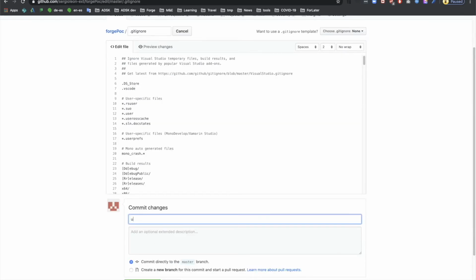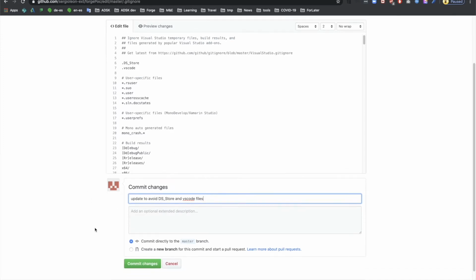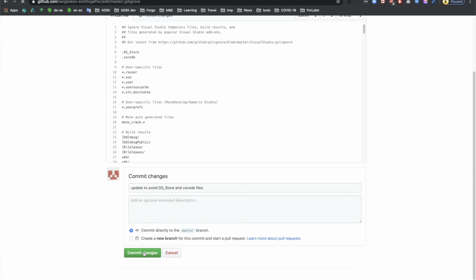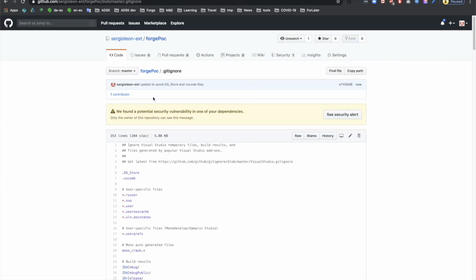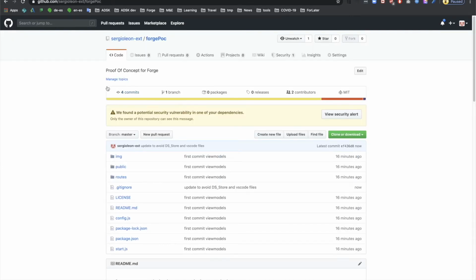And then we can here update to avoid this store and Visual Studio Code files. So commit changes, and then we can see that now we will have probably in the main Forge repository the four commits that we already have.